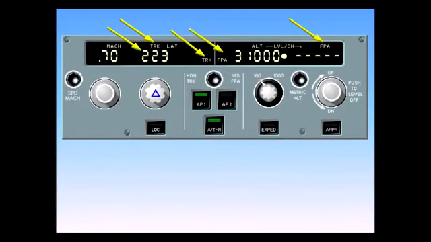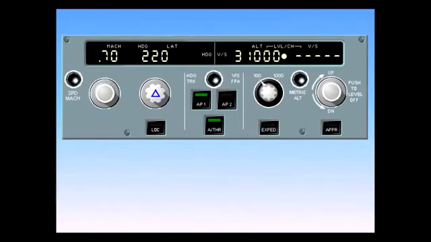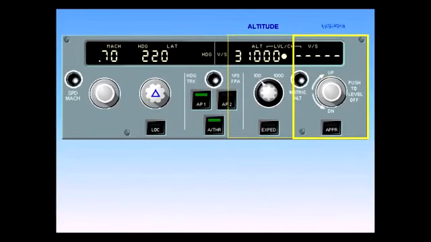We will now look at the vertical area. The vertical area is divided into two parts: The first one relates to altitude. The second one to vertical speed flight path angle. Let's look at altitude first.